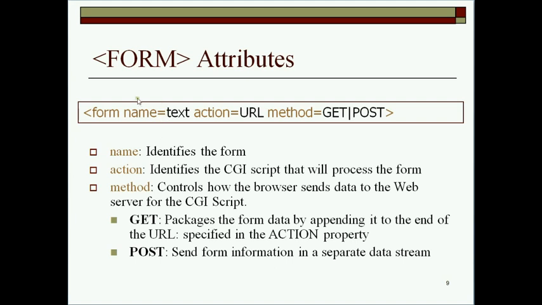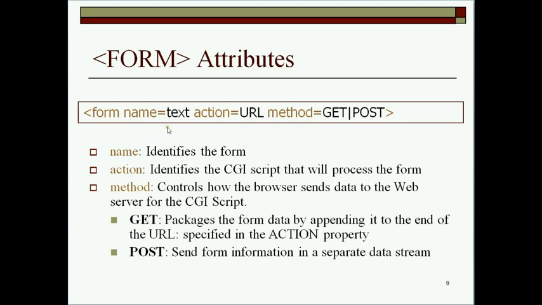The name identifies the form. It is not necessary for it to be there. It is something that can be omitted with no problem. But if for any reason we need to refer to this form in the coding, as we're going to see later on, especially when we're talking about JavaScript, then we will need to be able to identify the form, and that provides an identifier for it.